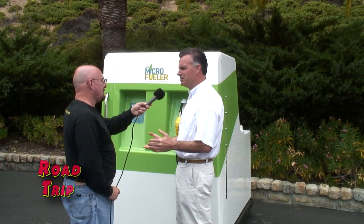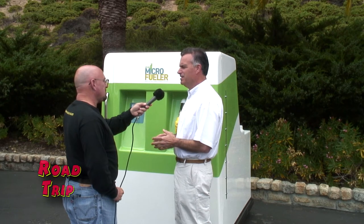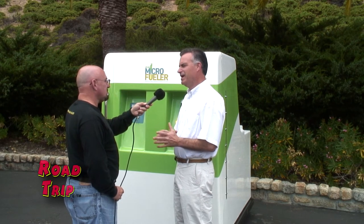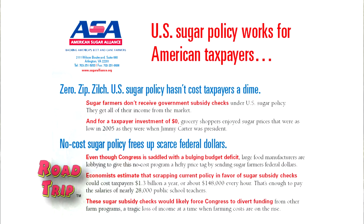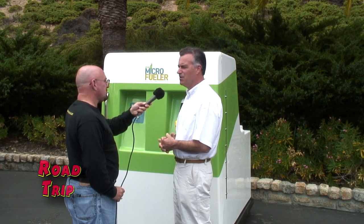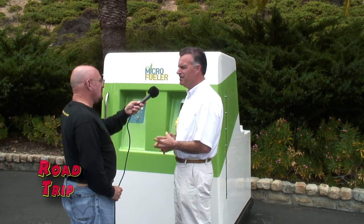Sugar would normally be purchased through a company like Sysco. We're establishing a network with Sysco to deliver the sugar. You can use regular table sugar or raw dry crystal sugar, but you'll also be able to buy special ethanol sugar. The U.S. farm bill was just passed, allowing acquisition of sugar for a lot less — about two cents per pound for ethanol purchases under the new farm bill. We'll set that up with companies like Sysco so a consumer can just call up and order delivery, making ethanol for under a dollar a gallon.